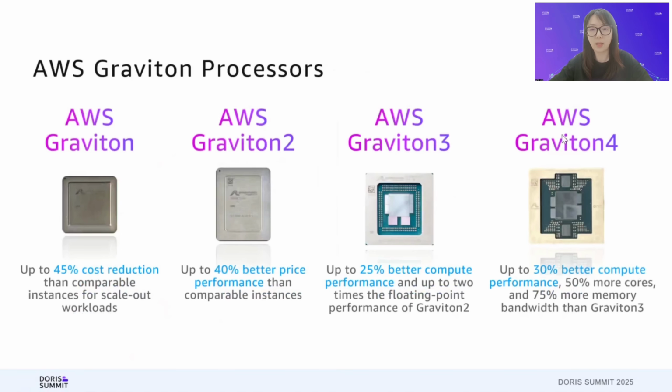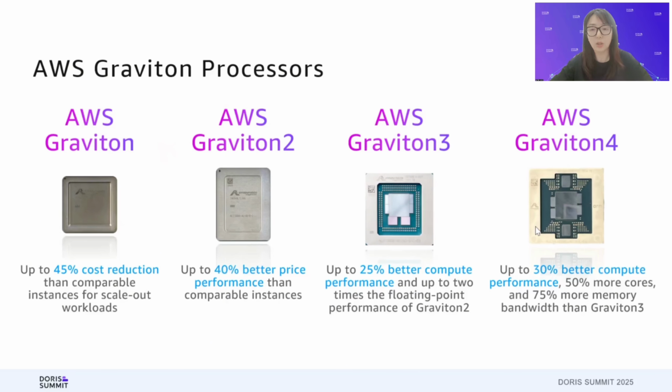Now let's dive into AWS Graviton processors. We have been continuously innovating in this space, and today we have 4 generations of Graviton processors available. Starting with Graviton 1, our first generation ARM processor, launched in 2018, proved that custom silicon could deliver real cloud benefits. Graviton 2, released in 2019, delivered up to 40% better performance than the comparable x86 instance, making ARM a serious player for enterprise workloads.